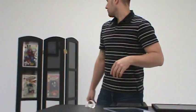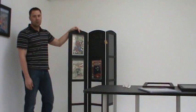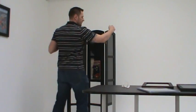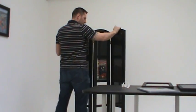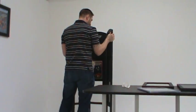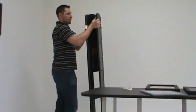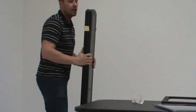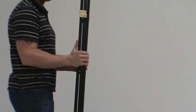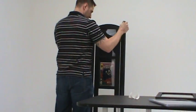Some of our other products: the 12-book freestanding tri-fold display. These have double-acting hinges on them, so you can twist and turn your display any way you like, fit it into any corner. The very nice thing about these as well — should you use these for retail, display, or trade shows — it folds right up and you can carry it away without having to remove any of the books.